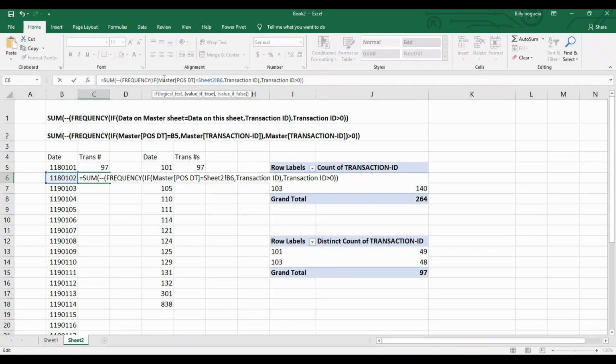This here is inside the frequency function, so that it's going to give me a transaction ID, and it's going to count the frequency of that transaction ID.